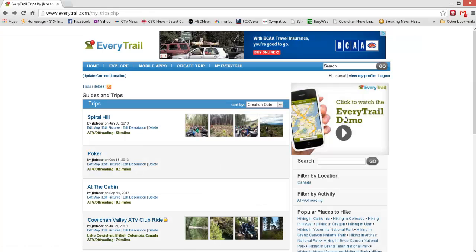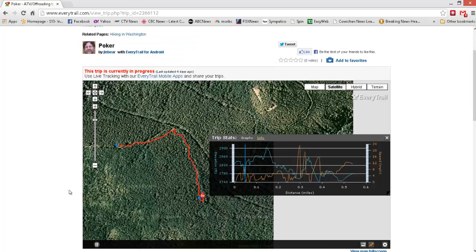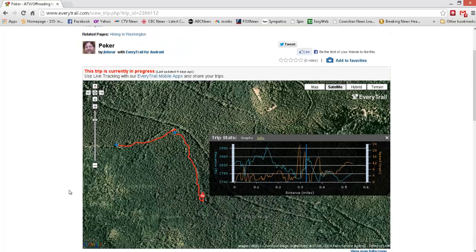Now every one of your trips is saved in My EveryTrail, and you can go back and look at them. Here's the one that I did with my smartphone sitting in my pocket. It did a pretty good job of tracking it.